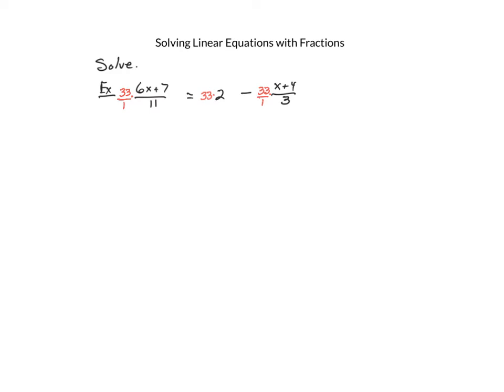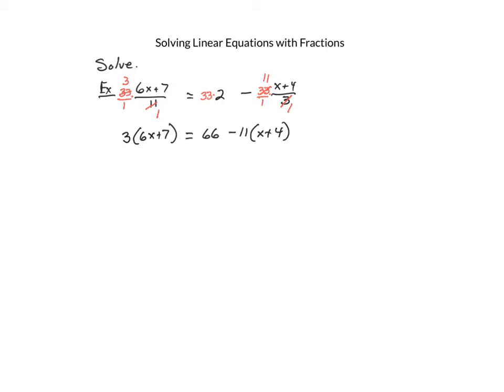So now when we do the reducing, and that is, of course, the whole point of multiplying by 33, we get a 3 on the left side. So on the next step, I'm going to be distributing the 3. On the right-hand side, I have a 66. And I need to do more reducing here. The 3 and the 33 cancel, and I have an 11. So on my next step, I'm going to be distributing a negative 11.